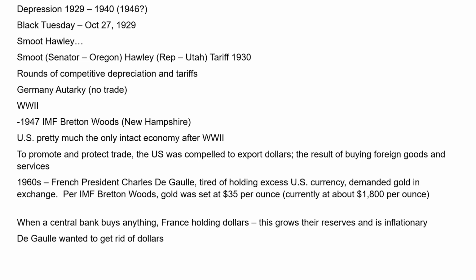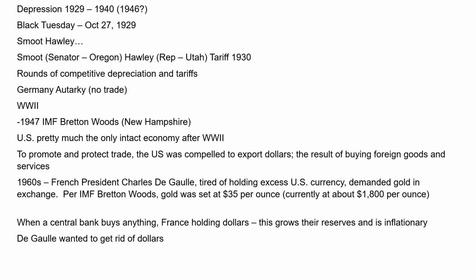So you had the economic collapse followed by this nightmare of rounds of tariffs, the Smoot-Hawley tariff in 1930. It could not have happened at a worse time, when we're going into depression and you pretty much cut off all of trade with the outside world. By the way, Germany had what was called autarky, which was no trade. If you couldn't produce it in Germany, then we don't want it. This happened again through the 1930s, leading up to World War II.